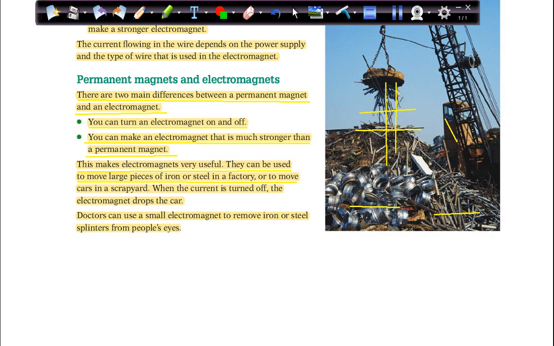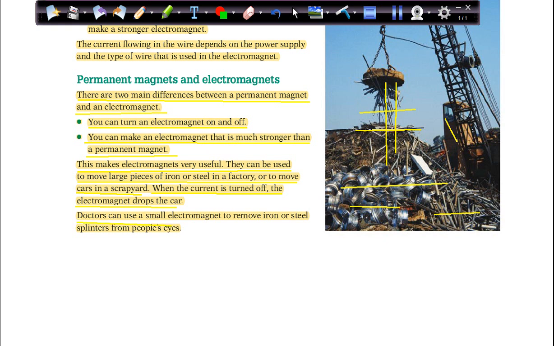Or to move cars in a scrapyard. So this is the scrapyard. They can move cars or pieces of cars. When the current is turned off, the electromagnet drops the car. So that's how they can move the cars from one place to another.